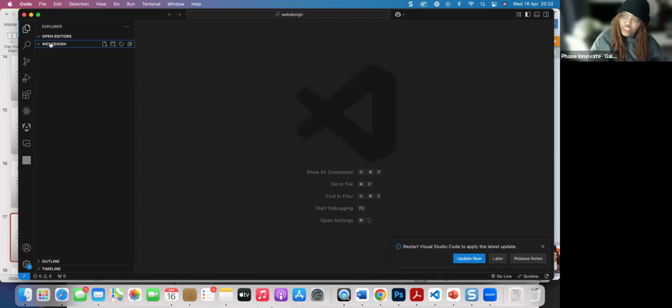Now I'm connecting the folder to this house to say, yes, I want to work on this folder. So everything that I'm going to be doing on this website, I'll be creating it inside the folder from inside of Visual Studio Code. So what we're going to do now, we're going to create our first page, right?